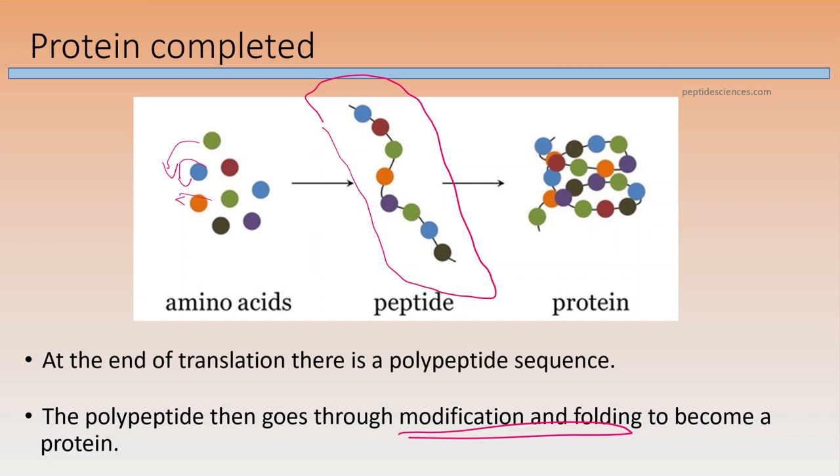If you remember from back when we looked at biological macromolecules, proteins go through several stages. Okay, the first one is called your primary structure, which is your polypeptide sequence. So this here is your primary structure. This is what is made during translation, the primary structure of the protein, which is your polypeptide sequence. But as you already learned when we looked at biological macromolecules, proteins will then go through a secondary structure, a tertiary structure, and in some cases a quaternary structure before you have your finalized protein. So it goes through foldings and twirlings and a lot of other stuff before you end up with your finalized protein.